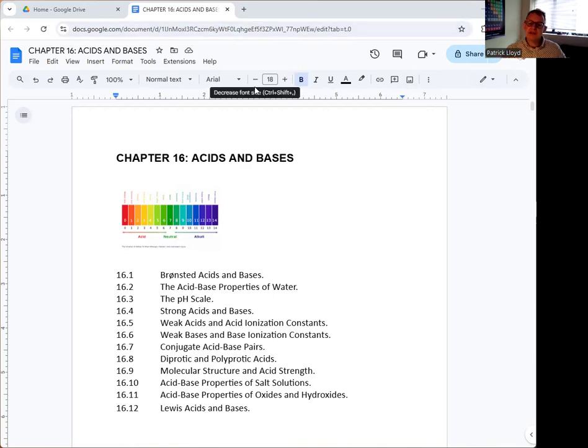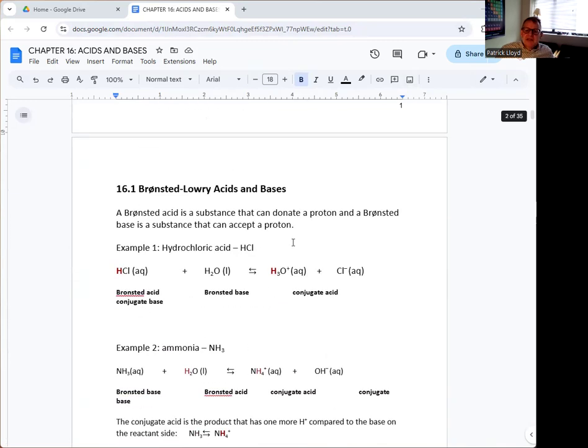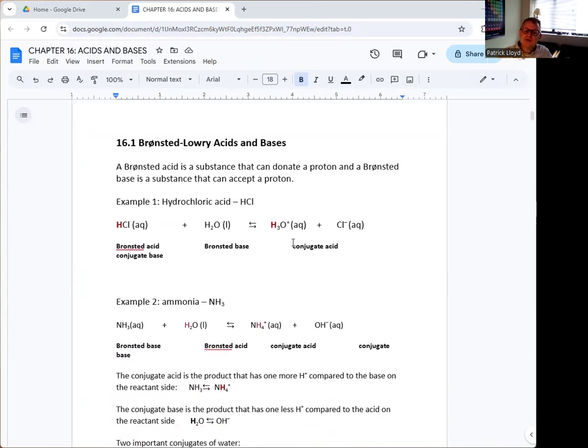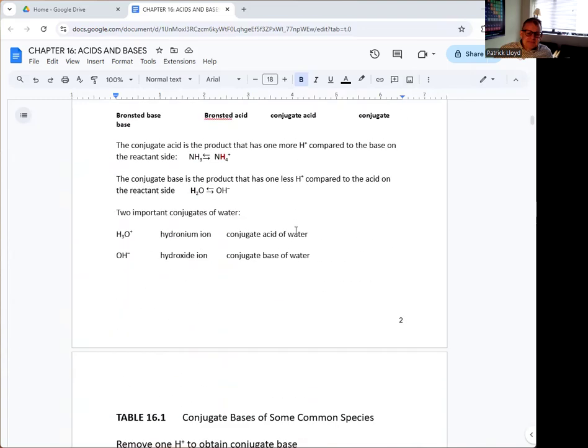So if you take a look at the agenda for the chapter, there's quite a few topics. There's 12 of them listed here. Some of them are very brief topics. They're just little introductions. Others are a little bit more involved. So presumably in the first semester of Gen Chem, you learned a little bit about Bronsted acids and bases. So in a sense, this may be a review if you had good instruction in that.